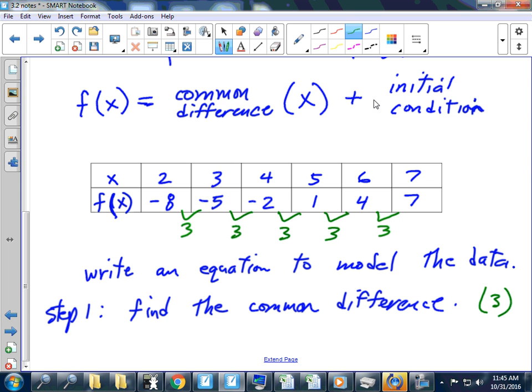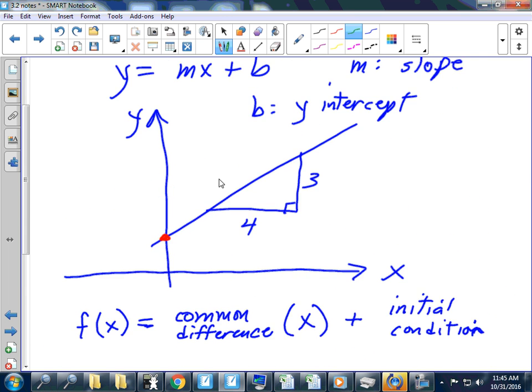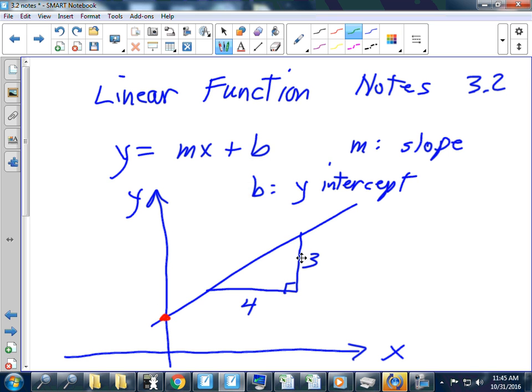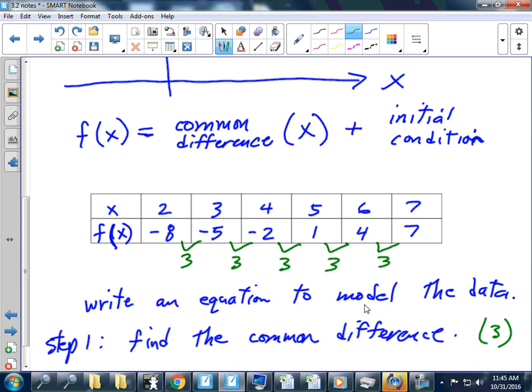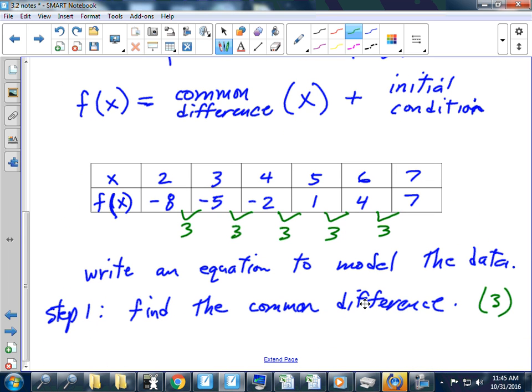And that is going to be my slope in the old system. Just if you're thinking of it graphically, that's my slope. In the warm-up, it was 4 and 3. In this one, it's going to be 3 and 1 will be my slope. Much steeper, a much greater rate of change.